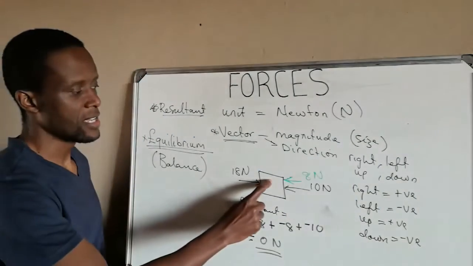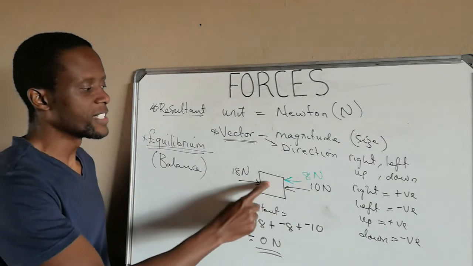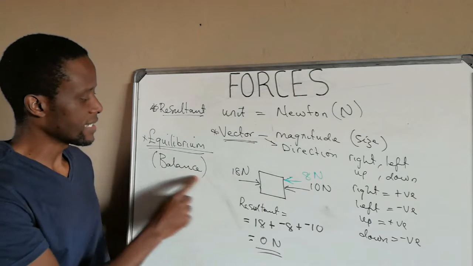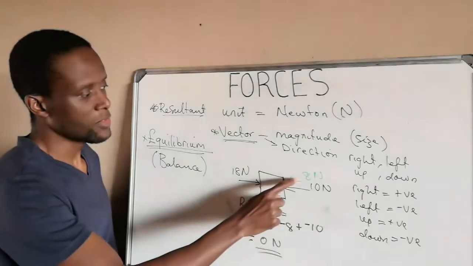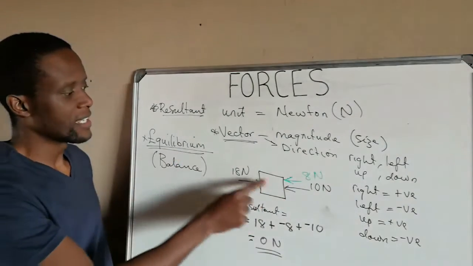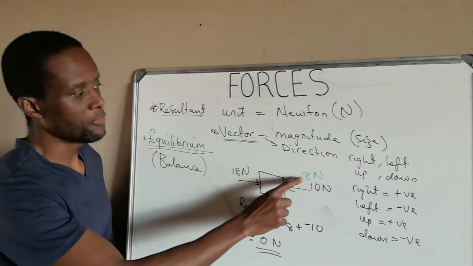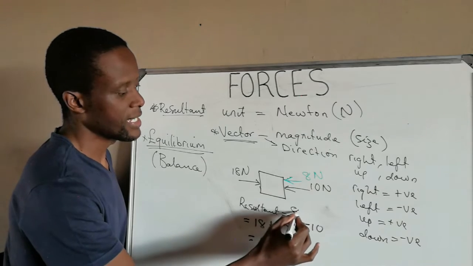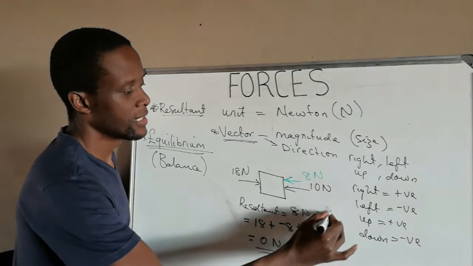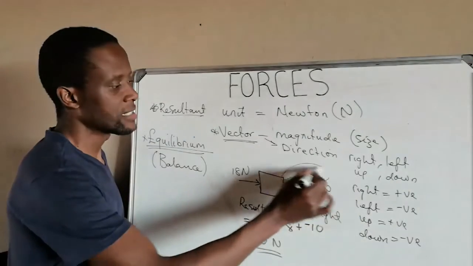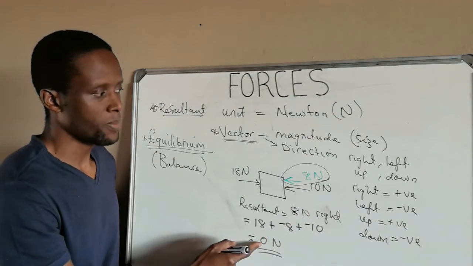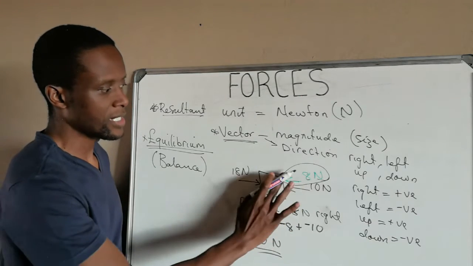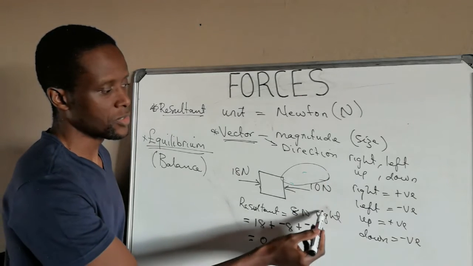And again, with these 3 forces, the object is now being put in a state of balance. Because of this 8, the object is now balanced, the object is now in a state of equilibrium. If you remember, our first resultant was 8 newtons to the right. Then we brought in this 8. This 8 is the one that causes it to balance. It is 8 newtons, but it's going to the left.